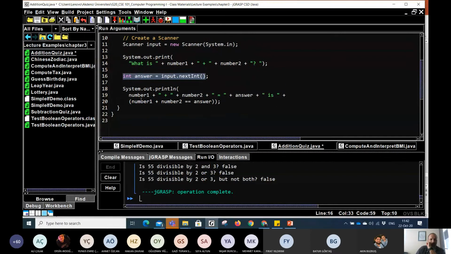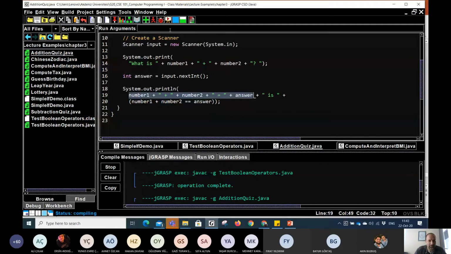And I'm going to say, number 1 plus number 2 equals whatever they said, is it true or false? So here I'm telling them these are the two numbers, and this is what you entered, and I'm going to tell you whether or not you were correct. So here we compile it and run it.